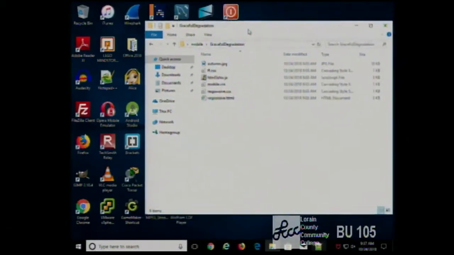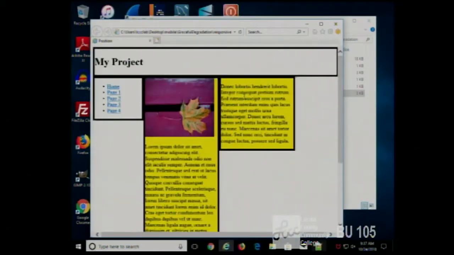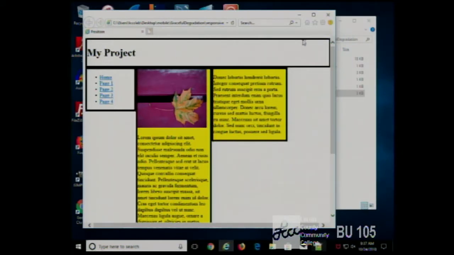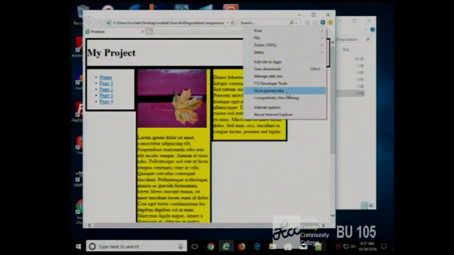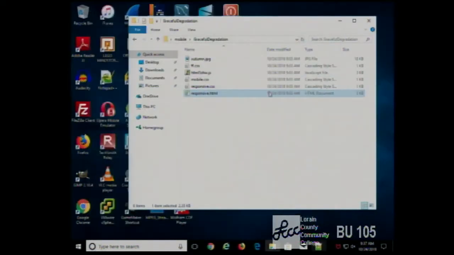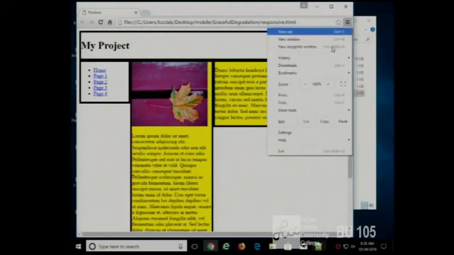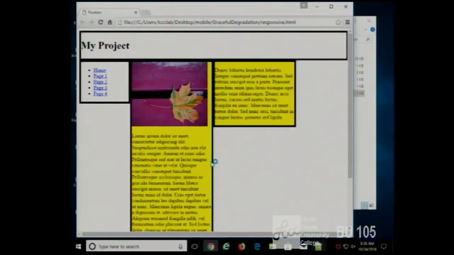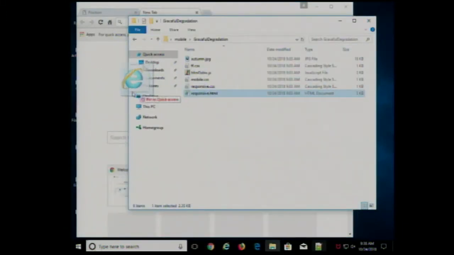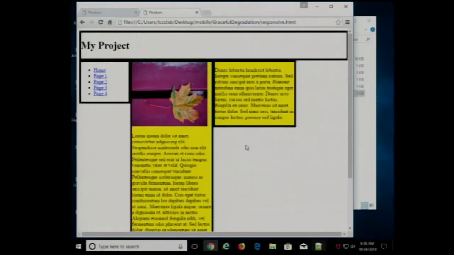So, I'm going to go here, and I'm going to open up responsive, and the page looks like this. This is a desktop version of it. A little different than the other version. And I'm going to go and view this. I didn't want to do that. I want to open up in Chrome. And here's how it looks like on a Galaxy S5. So again, we have the two versions of the page. Similar, but a little different than the other one I showed.